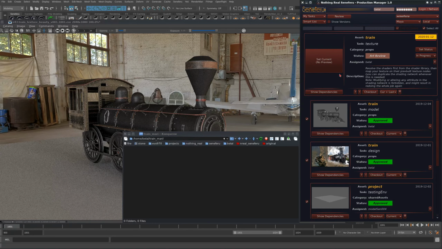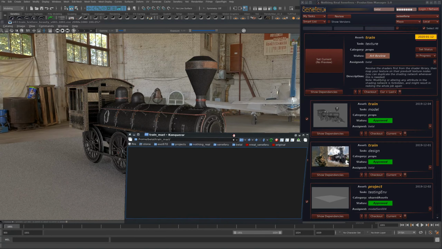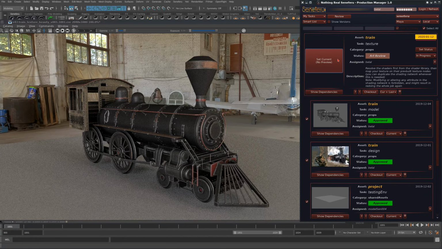Append means appending the files to this version, which is the one that you have published before. The files will be moved to the texture. No need to duplicate the files again.